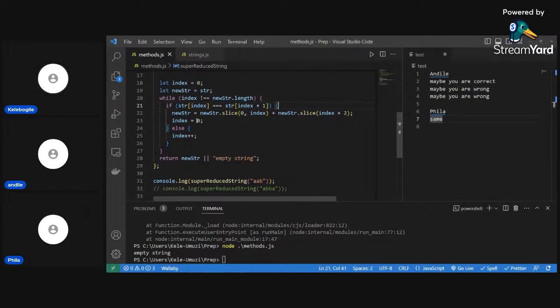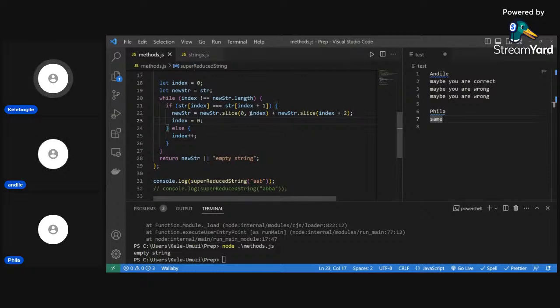Since our local index is zero, this one is going to cut from 0 to 0. Let me check this.